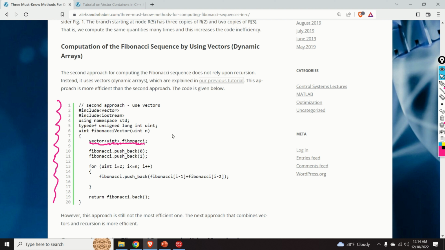So over here, I define a vector. Here's my vector. It's called Fibonacci. Initially, I push back inside of this vector 0 and 1. So what I will have over here is a vector of 0 and another entry will be 1. And this will be n is equal to 0 and n is equal to 1. Then what do I do? I simply implement my recursion. That is, over here in this for loop, I implement this part.